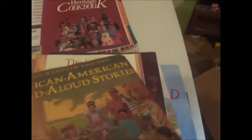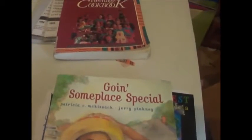Alright. I'm going to go back down my list to get my last bit. Okay. Alright. Then we have some printables that we're going to do some things with. I'm going to do a collage with this one. This one is Rosa Parks on the bus, and the bus, and a little bio. So that's going to go on a collage, so I had to get it small.